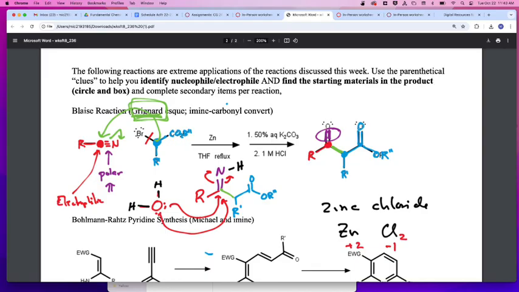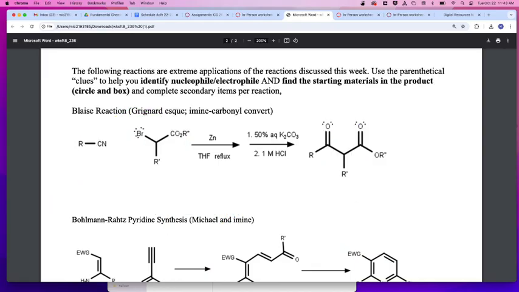Why is it extra neat? Well, depends on who you talk to, and admittedly, I'm not the best person to talk to. This reaction was known as the Blaise reaction. Why? Some dude named Blaise ran the reaction and was like, woohoo, wicked, look at this name. And does it do the same thing as chemistry that's already discovered? Yes. Why do you get to attach your name to it? Because your name is Blaise and it's cool. I mean, everybody wants to be called Blaise, right?